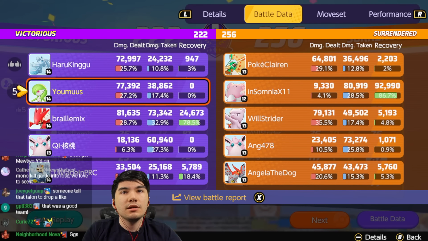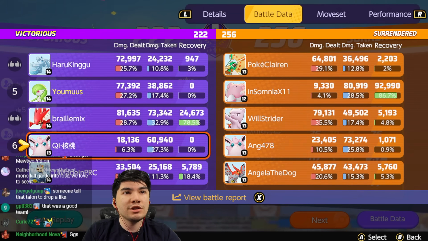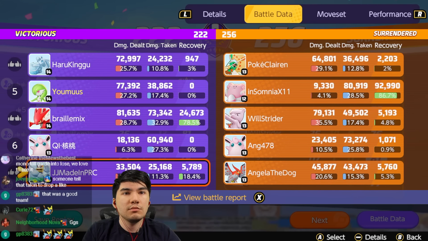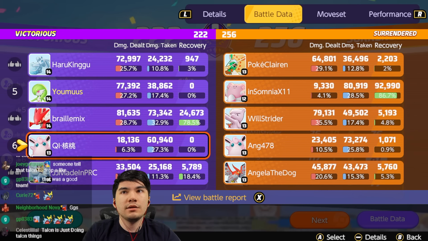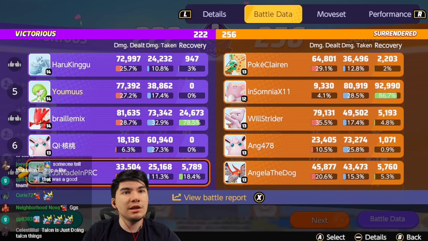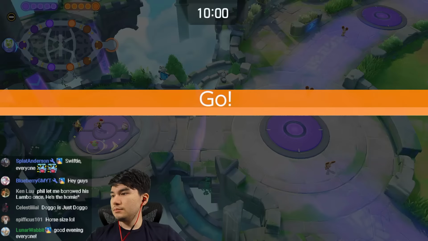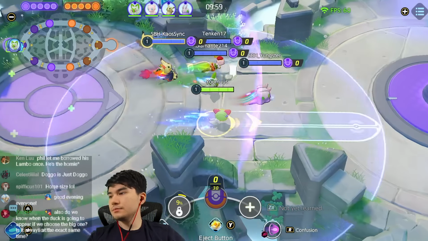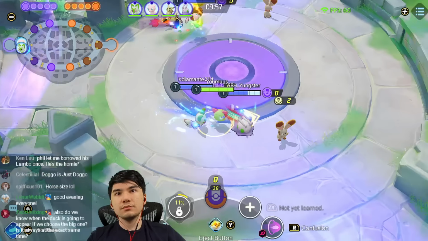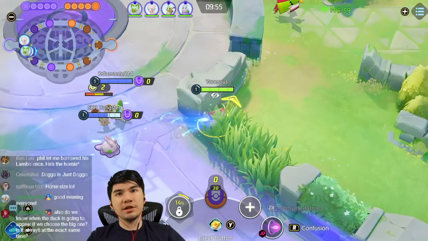This game, okay, decent damage. Scizor actually did the most on the team. Good job to Scizor. Machamp surprisingly did no damage somehow. I don't know how. Not bad. Mid game looked a bit shaky, but we cleaned it up in the end. But yeah, one Decidueye could be really convenient, though, to fight.